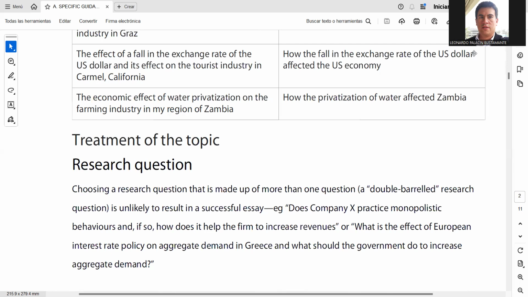And if so, how does it help the firms to increase revenues? This is number one. Or another one, what is the effect of European interest rate policy on aggregate demand in Greece, and what should the government do to increase aggregate demand? So avoid a double-barrel research question, please.